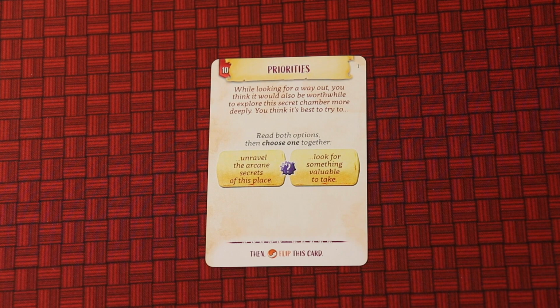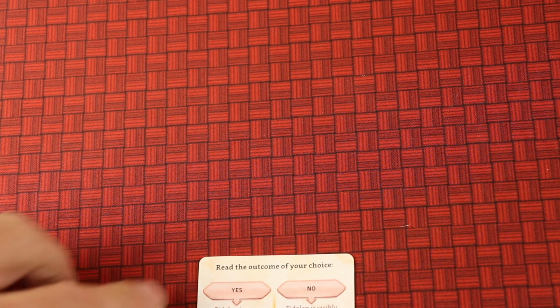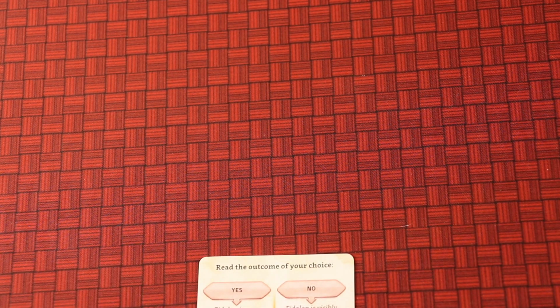I'm not going to flip this, but different things will do different things. I'll show you a randomized card that's not this one. For example, on a differently randomized card, this might say, read the outcome of your choice. Did you select yes or no?